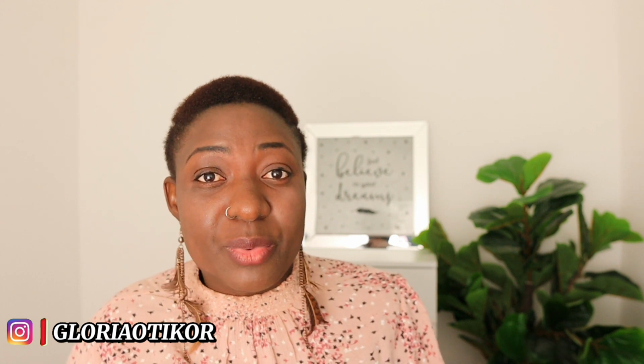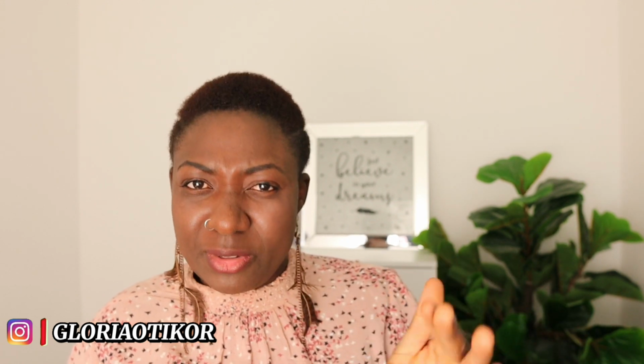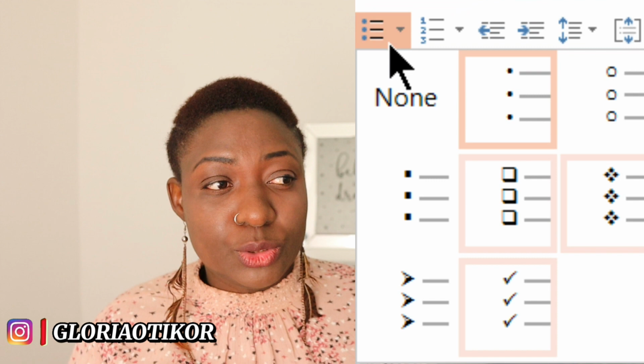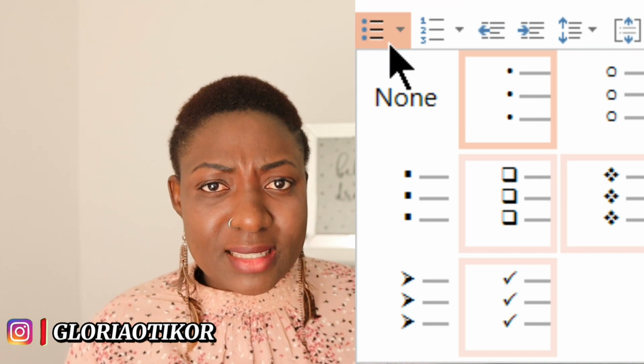Use very clear font. Don't use fonts that will not be visible, will not be nice to read. Tahoma, Arial Black. Use nice font, and at least 12, 13, 14. It shouldn't be too tiny, and it shouldn't be full of design. It should be clear and readable. Okay, use nice font when you're writing your CV. Use clear spacing, use bulleting if you have to, just for it to be nicely stated, for it to be easy to read as well.